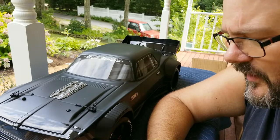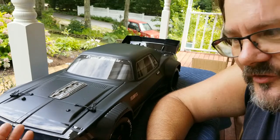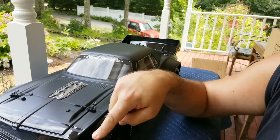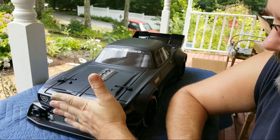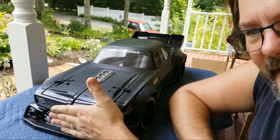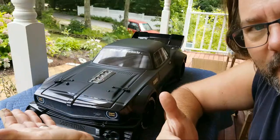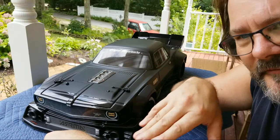Would you want to throw on the same size tires and wheels front and back? Nah, not on this. Why? They created this vehicle to be exactly what it is. Can you turn this into a speed car? Yeah, of course you can. But even me not being a speed person, you've got literally a massive blockade right here, stopping you from attaining some of those speeds that the Limitless gets. Because the Limitless is obviously flat and it's a wedge shape, so it's designed to give downforce but also give forward motion speed.